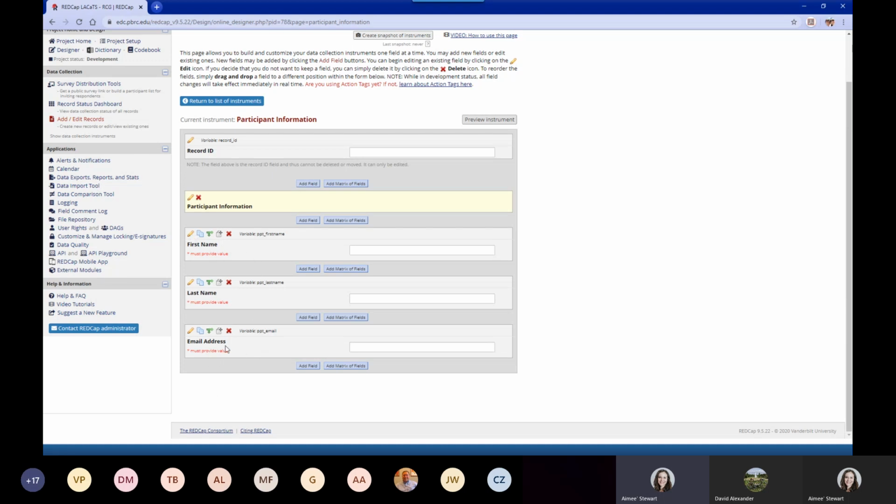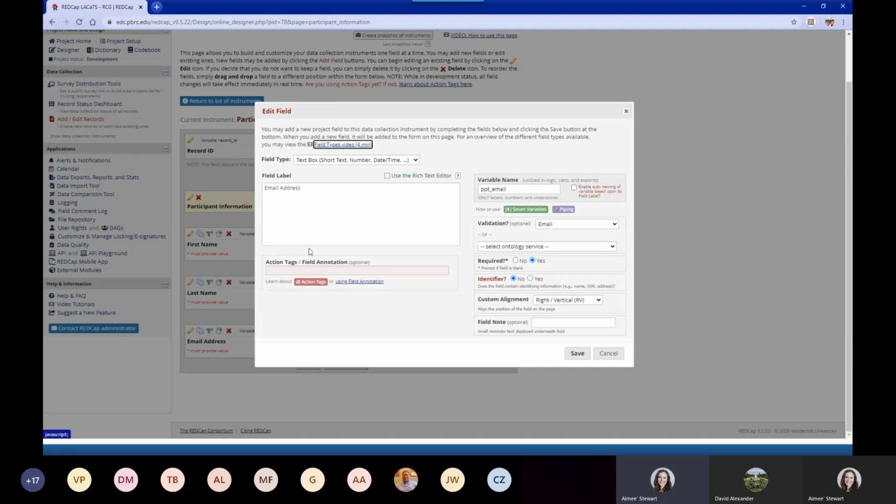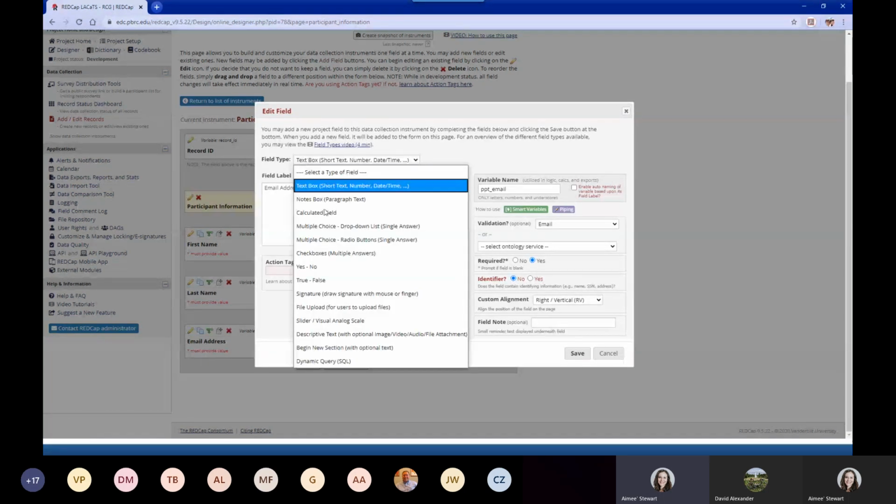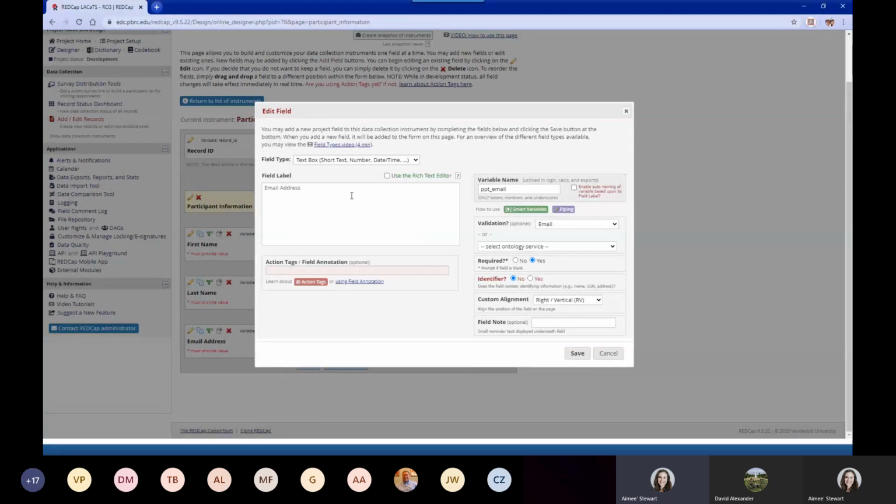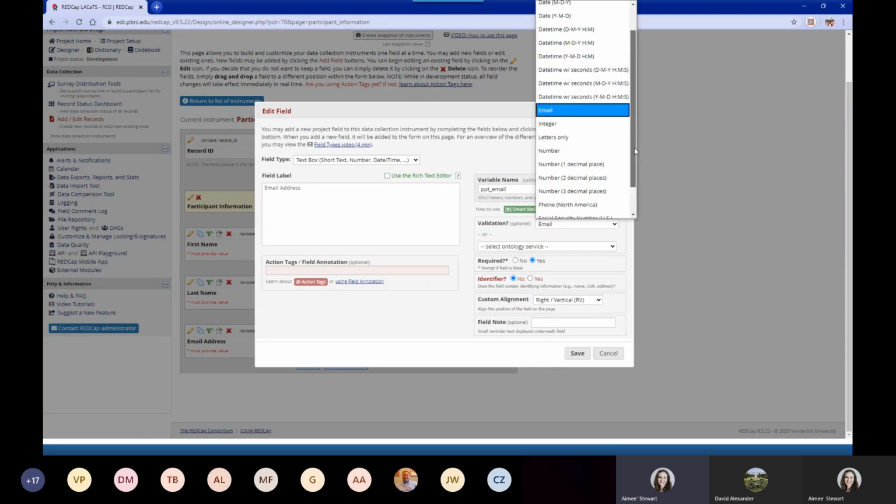We have these fields required. I'm going to open up email address and just point something out. There are a lot of different field types in REDCap that you can play with. This one's a fairly simple one, and it's just a text box. This validation over here is really great to use. You can pick different things.